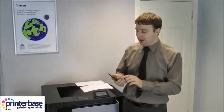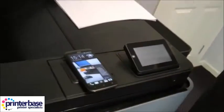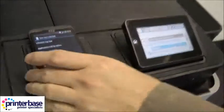Hi everyone, the first thing I want to do is show you how to print from a smartphone or a tablet. Ordinarily I'd be showing you how to do it via NFC, the near field communication I talked about earlier, but let me show you what happens when I wake my phone up, which has an NFC chip in, and pop it onto the NFC module here. Unknown tag type.